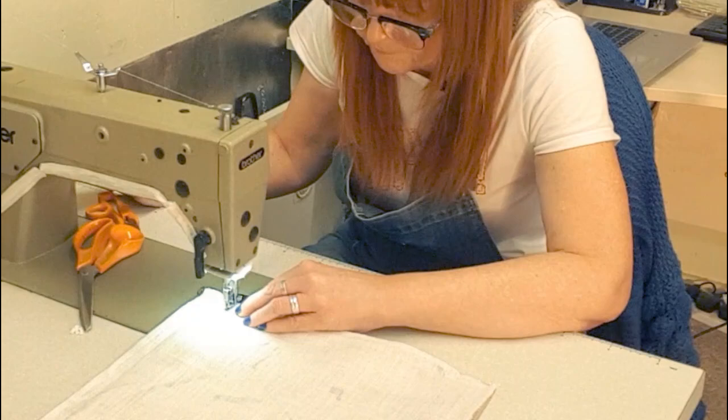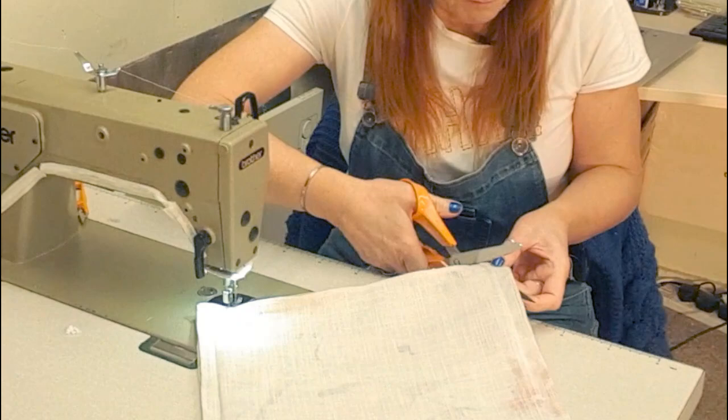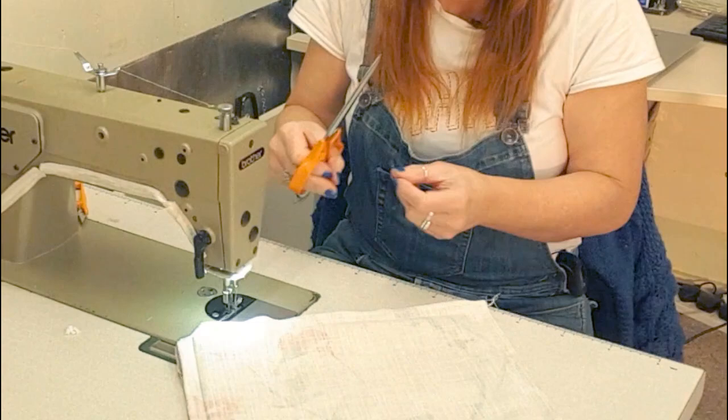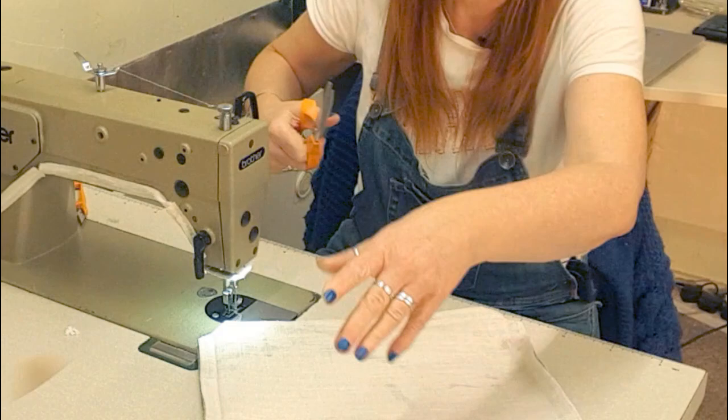Right, there we go. So we can turn it through now. But first I'm going to snip these corners off. It looks very brutal, but I'm simply just going to cut right across the corner. I'm staying away from this stitch line by about probably 2 to 3 mil, and that can vary depending on the fabric. If you've got a particularly soft fabric, or fabric that frays really easily, you can stay further away. But when it's quite stiff linen like this, you want to be quite brutal with the amount that you cut off. Okay, so we're ready to turn.